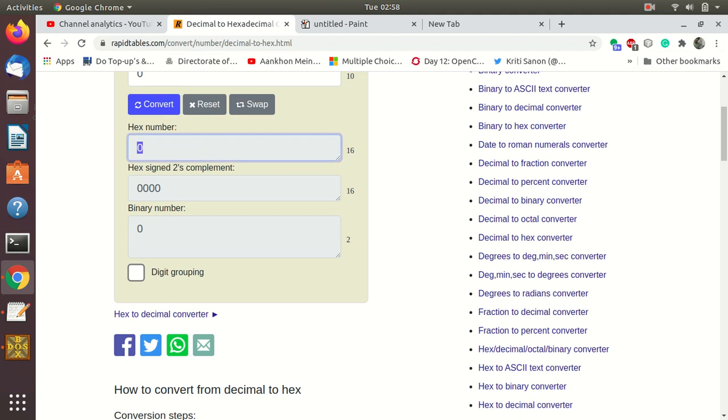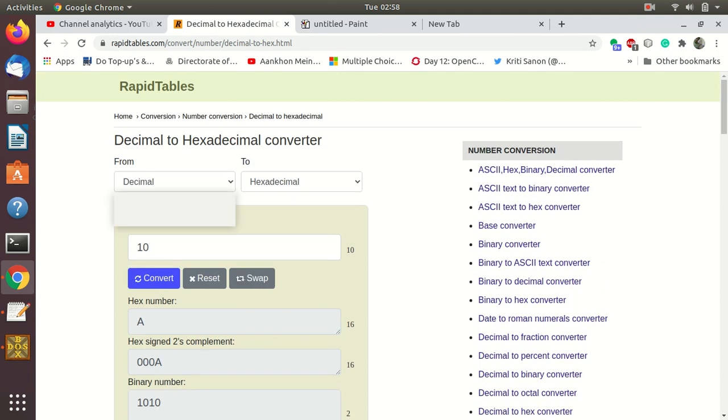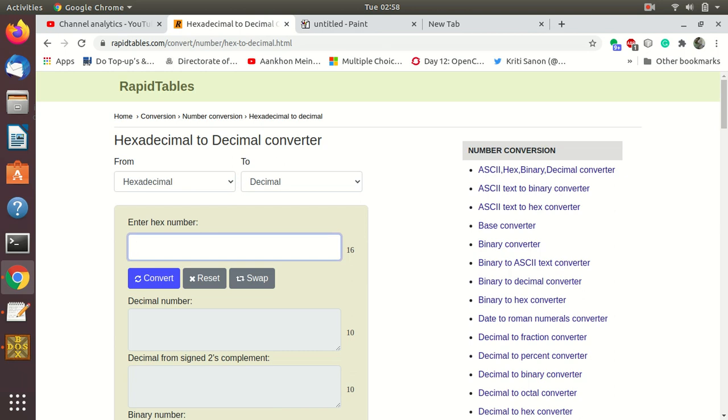Okay, so let me show you this. So 10 in decimal is A in hexadecimal. Okay, so if you are writing hexadecimal 10, it amounts to 16.